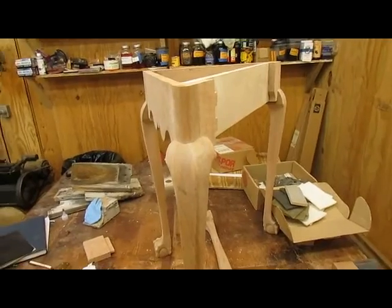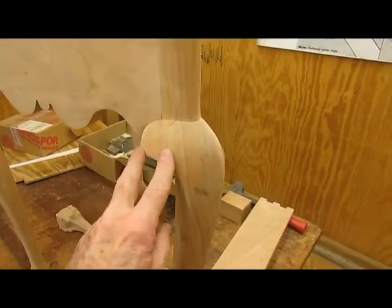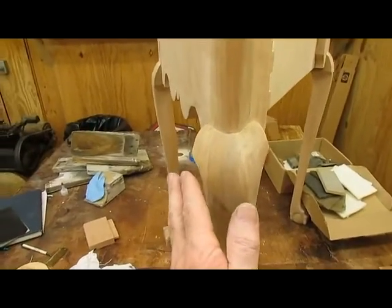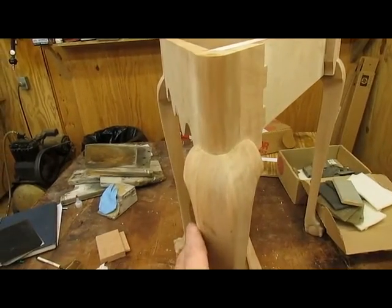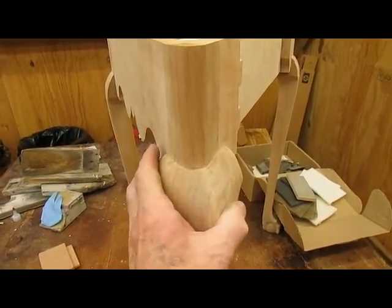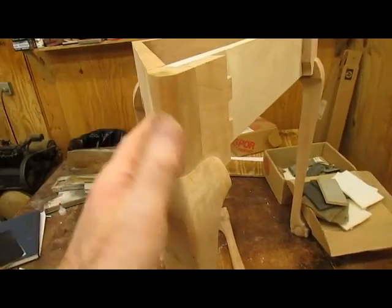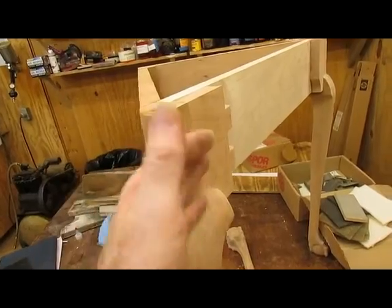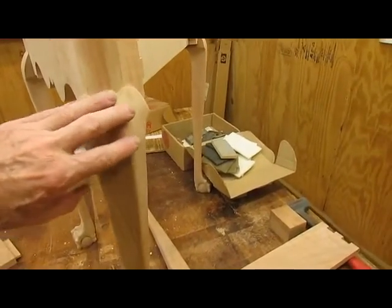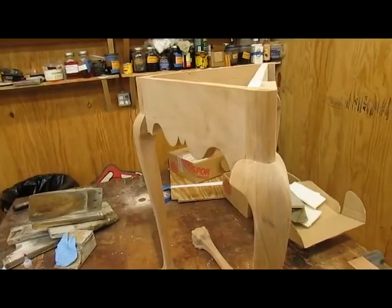I think I got the first knee bracket correctly shaped at this point. It's a lot of work. You can see there's a slight line right there. What I had at first was it was way out here and too bulbous, so I brought it in and put the other knee bracket on so I could see how it looked balanced. This one is much straighter than the other, and this side is at a 45. I moved the center of the knee over a little bit. It's pretty good. Now I'm going to work on the front ones and then the second side.